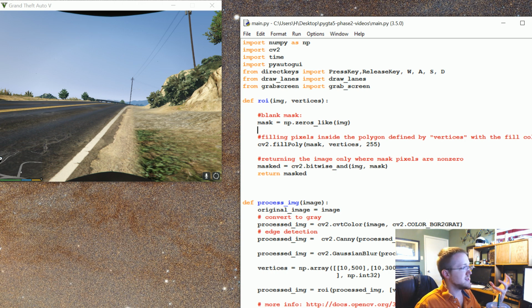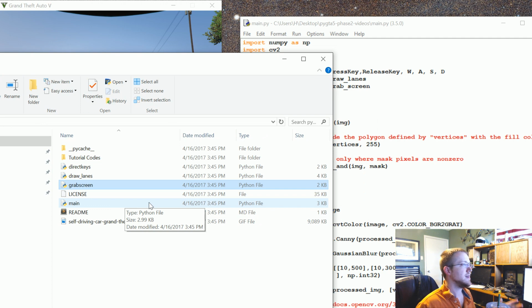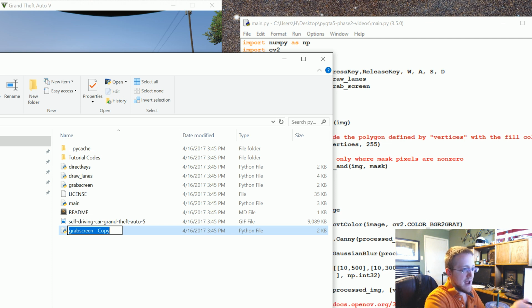Now, the problem is we need some way to record the keys that we press, and I didn't know of any way to do that in Python without having the Python window that was tracking the keys in focus. So I took to Twitter, asked around, and a box of hats answered me and provided some code. So the first thing we're going to do is make a new script. And this one will be in the GitHub, so when you clone the GitHub, you should already have this. But I'm going to make it because I don't have it up yet.